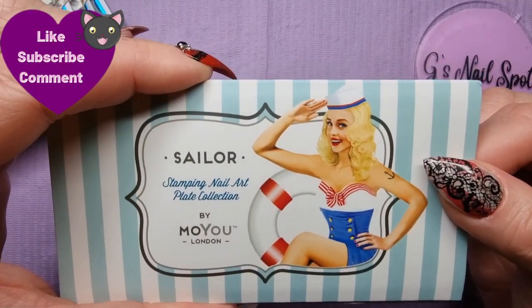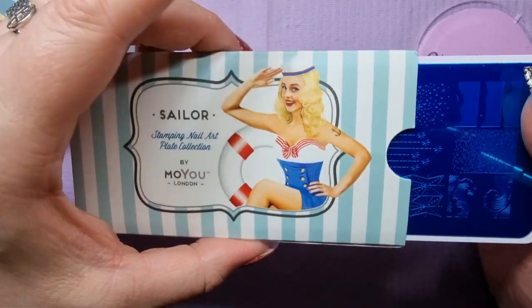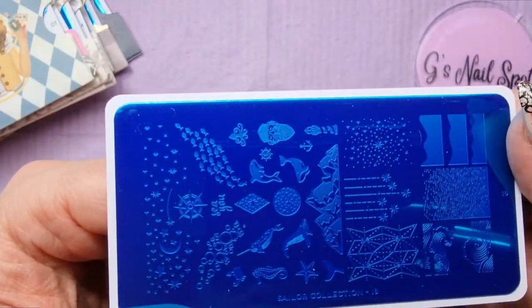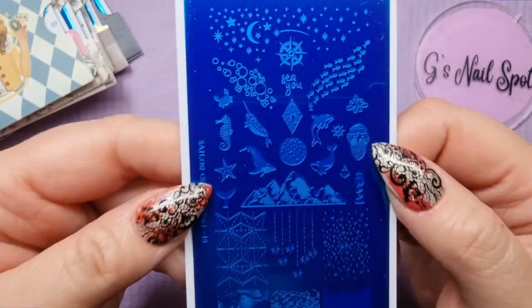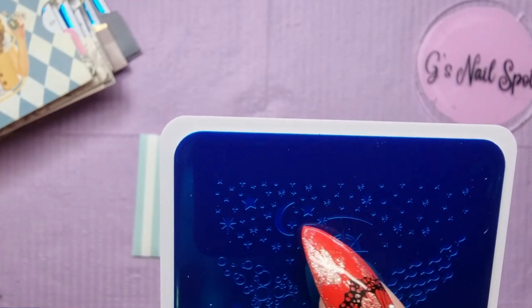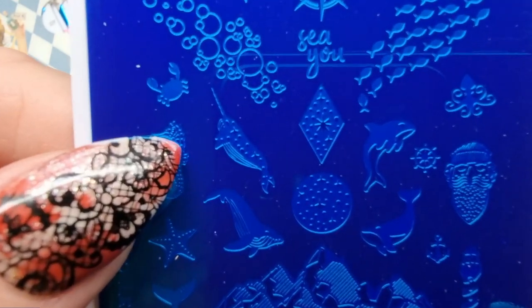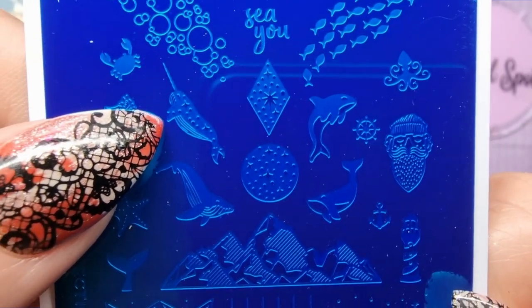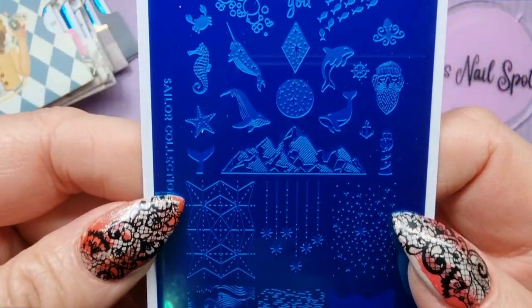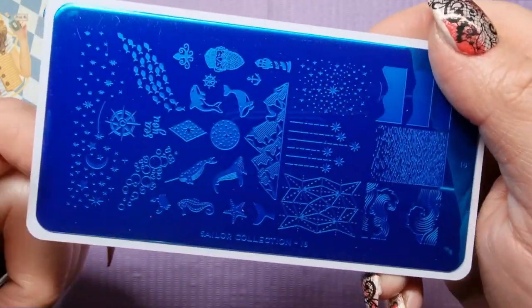We're nearly there — Sailor. I love these. Olive the Sailor. I have quite a few of the sailor ones because I do love ocean-themed nails. I've probably only used one or two — this is the problem when you have lots of something. But I love this plate; it's slightly different to the other sailor plates. You've got some quite big designs: beautiful stars, a compass, a narwhal — who doesn't love a narwhal — an old grizzly fisherman, whales, and a seahorse. Can't wait to get that one on the go. Sailor collection 1-818.